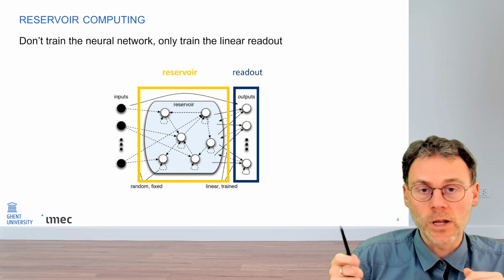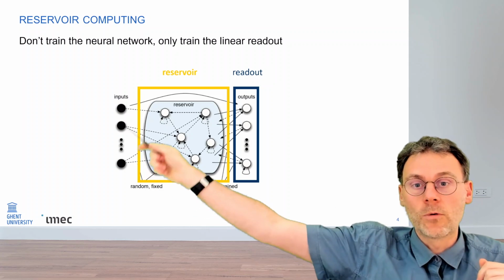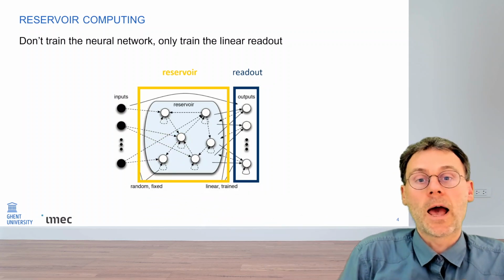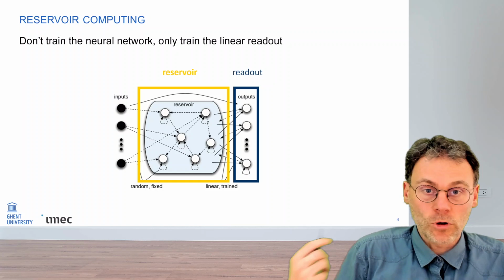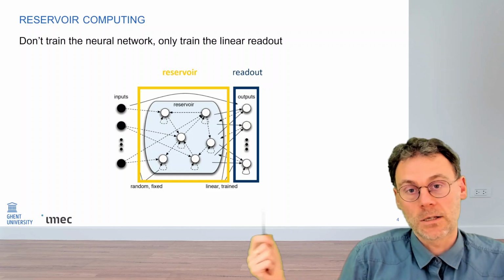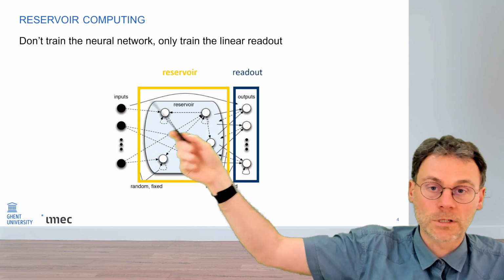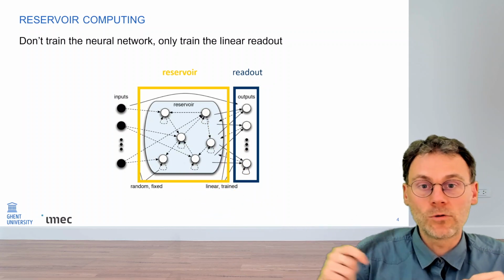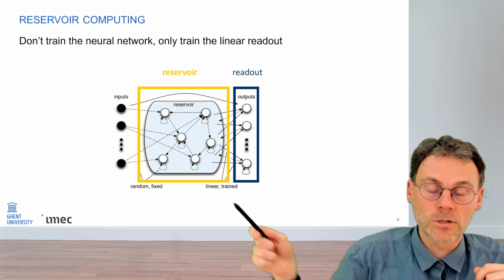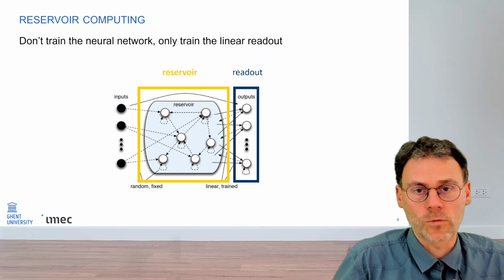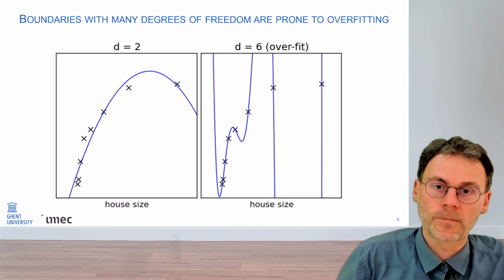Now, this seems a bit strange because what we're doing is we're coming in with some sort of time signal that we're trying to operate upon. And then we're making this even more complicated by sending these time signals through this very complicated nonlinear dynamical system. And then I'm telling you that by taking simple linear combinations, you can do useful stuff with it. So how does this work? What's the reason for this?